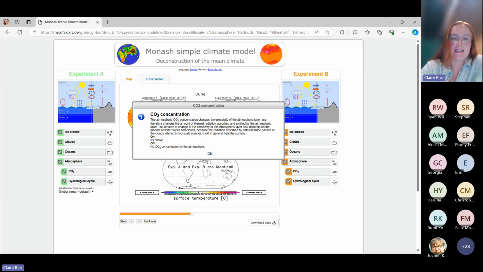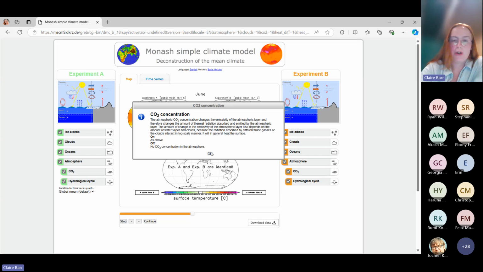So it will generally heat the surface. These give you really good detailed explanations of what they can do and what they will do, but you'll also have to rely on looking elsewhere, Googling, doing your research, looking through the lecture notes and seeing how this is influencing the world.